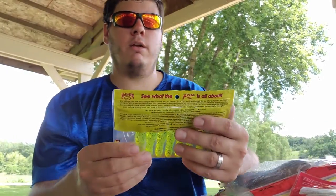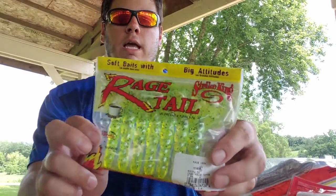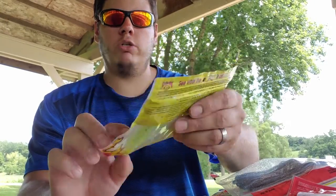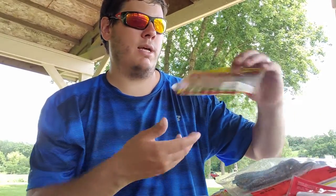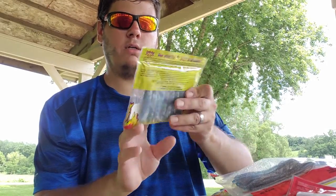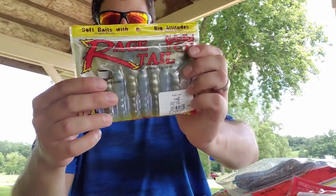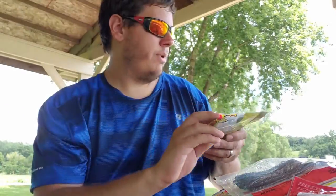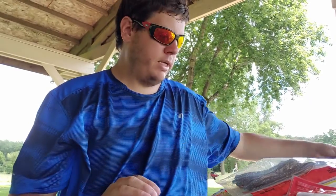Got another interesting color — rage tail rage craw. I'm all out of these and never fished this color before. This is chartreuse pepper — can't wait to give it a go. Also got another rage craw in moon juice, kind of like a greenish pumpkin with a bluish tint. Really nice color, great baits with that coffee scent inside.